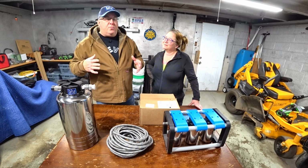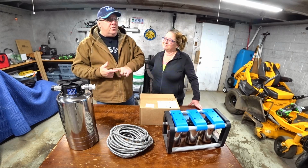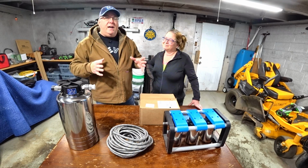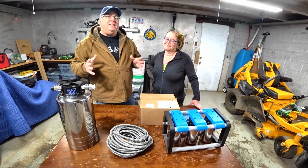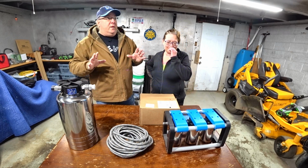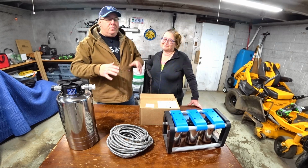We also then went through the normal. The RV came with an onboard filter. The filter was really expensive, and it wasn't even convenient. You couldn't buy another filter for it. You had to use that one. It was in a bad place, and it didn't do that good of a job. I mean, it did a basic filtration, but that's it. So we bypassed that. It was just in the way, especially in our fifth wheel.